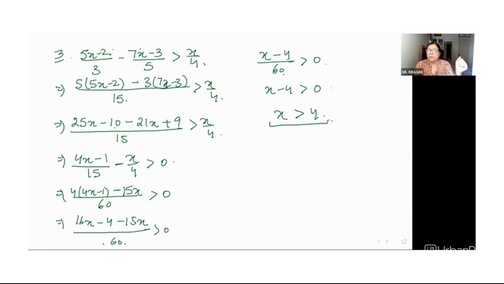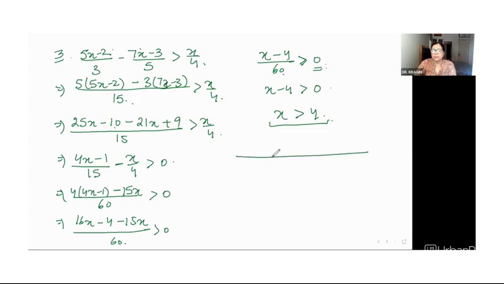When you will be dealing with this chapter later on, if you have any x term in the denominator, then you cannot simply take it to the right hand side and make it 0. Then we have a different step. We take individually those values and plot them on line. That is a separate thing which cannot be covered in this video right now. But always make a point that in this chapter, try to avoid cross multiplication. Always bring all the fractions or numerators, all the terms from the right hand side to the left hand side and compare them with 0. Only bring 0 on the right hand side. So doing this way, we have got x greater than 4.